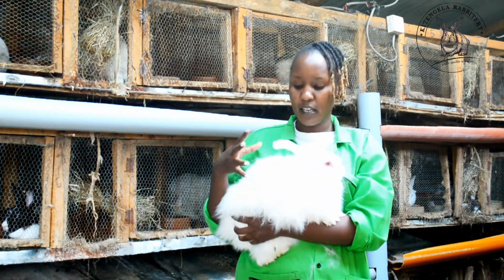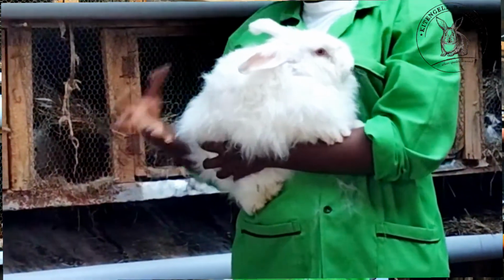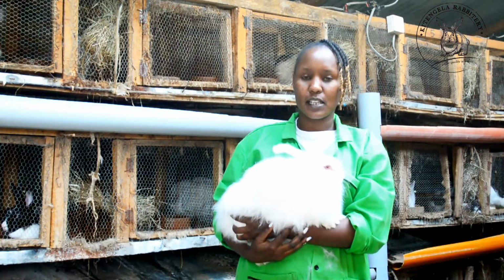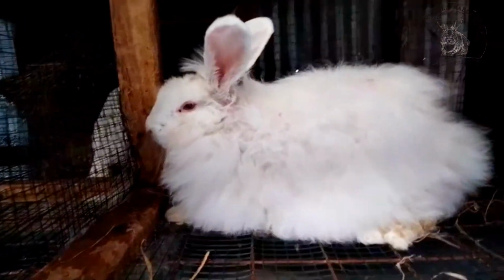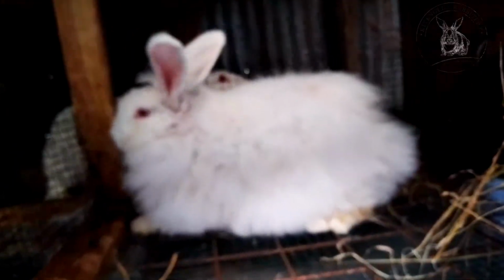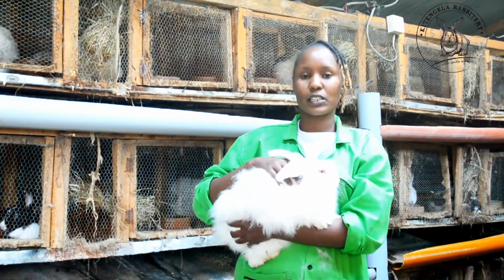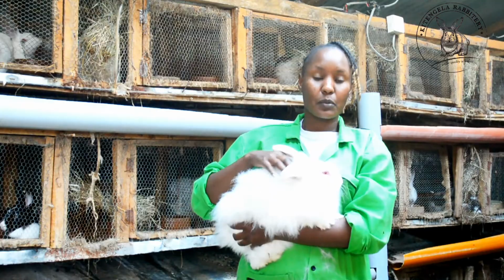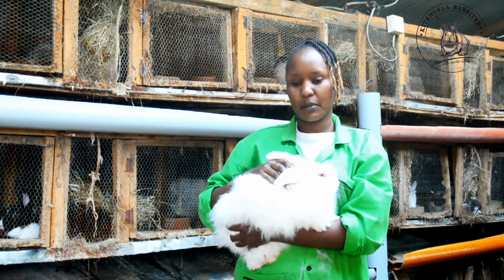With this full fur, you see how we have the Chihuahua dog, the fur. We also consider these rabbits as pet animals. These rabbits also have good mothering abilities, and usually they are more friendly. They have high intelligence, so in most cases these animals are really easy to train. When you need to train your rabbit, the Angora rabbit is the animal that you consider, because they have a little bit higher IQ compared to the other rabbits.